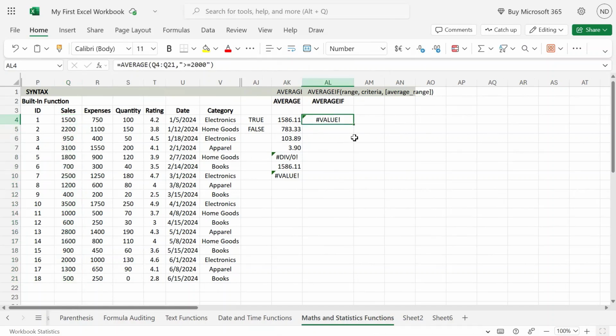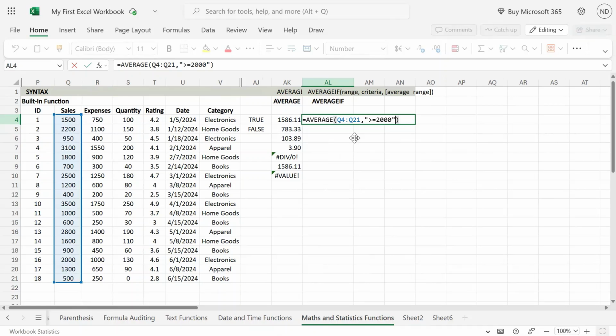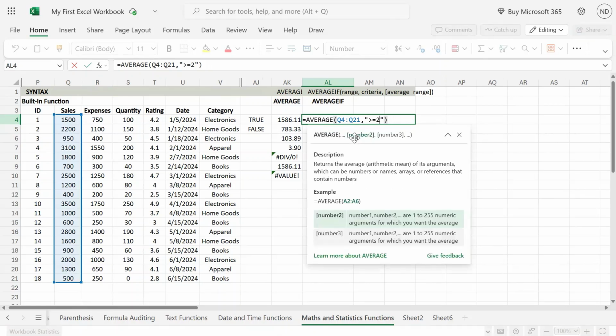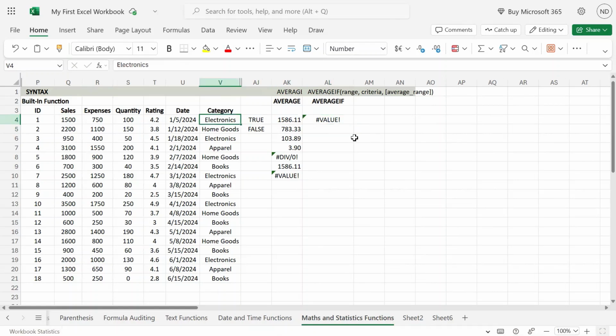So it should be greater than or equal to 2000, right? Have I given the right numbers here? Yeah, I have given the right numbers. Let me see.